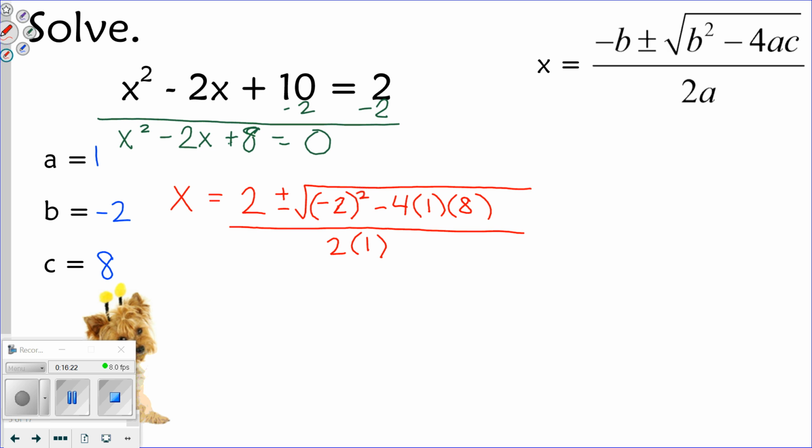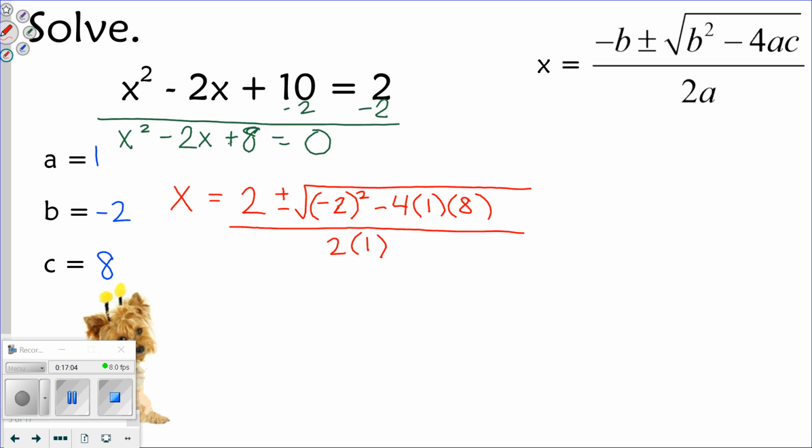Before we go any further, I want everyone to look at what you just wrote on your paper. I'm going to be really mean when it comes to grading this, only because it makes a huge difference in mathematical terms. Does your radical cover all of the numbers underneath it? If it came up short, it is wrong, and I will take a point off. Double check your fraction. Does it go under the entire radical, and is it underneath all of the numbers you first started over here? If it's not, it's wrong. You've got to make sure the fraction is the whole way and the radical covers everything.